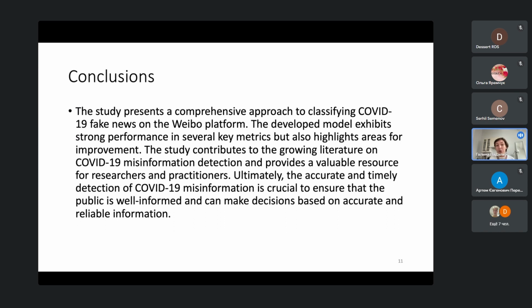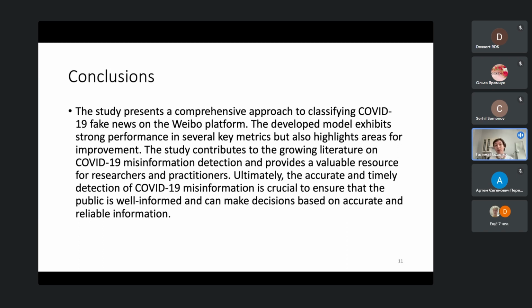Future work should improve the model's specificity and overall classification performance. This could be achieved by incorporating additional features, optimizing model architecture, or fine-tuning the model's parameters. Additionally, future studies could explore using deep learning models and other advanced machine learning techniques to improve the model performance further. It would also be beneficial to evaluate the model's performance on other social media platforms and in other languages to assess generalizability and applicability in different contexts.